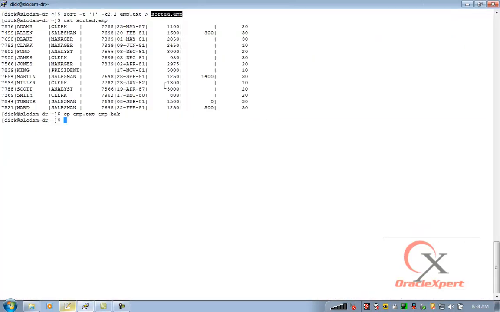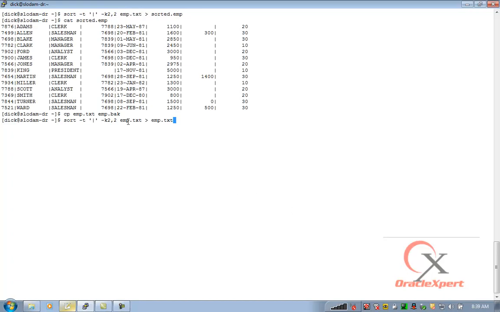Now the question is, I don't want to create several files. I don't want to preserve my original unorganized data in emp.txt, and then create further sorted output by redirecting it to a different file. That creates several files for me. So people say, what if I redirect it to the same file?